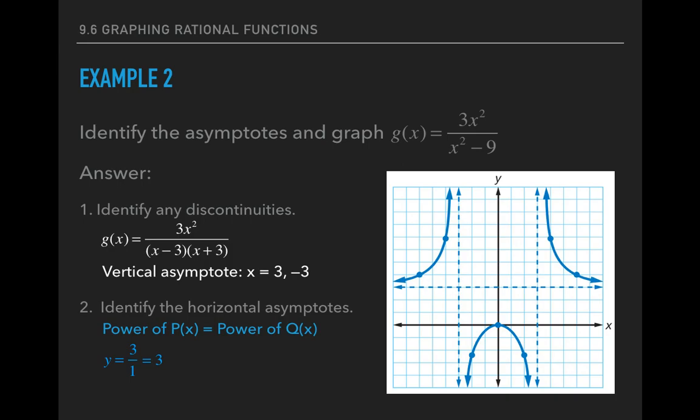And to find the shapes of the graph in those other regions, where you see the dark blue, that is done just by picking values and plugging them in using your table of values. You would take x at -4, plug it in, and the result is 1, 2, 3, 4, 5, 6, 7. So that is how that is done. If you have a question about using your calculator or doing that on scratch paper, make a little note in the margin and I'll be sure to show you that. All right.